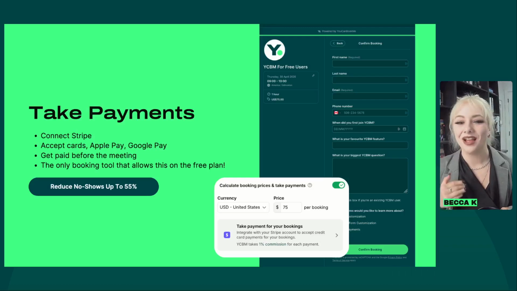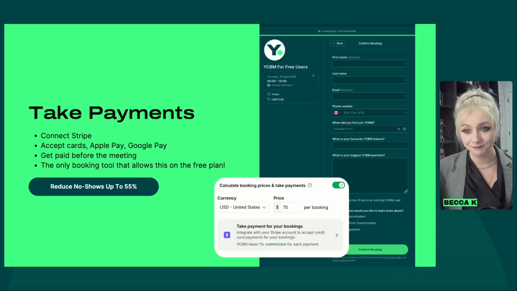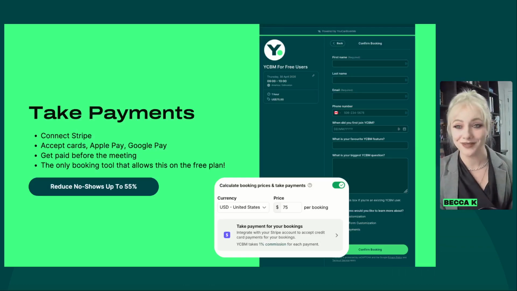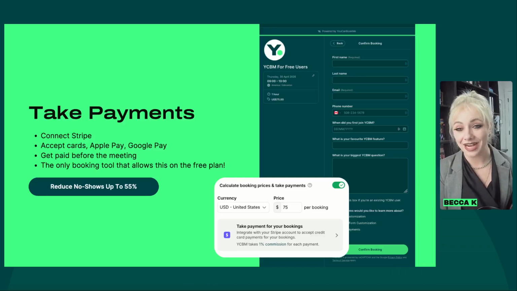So you can set up Stripe, and the payment availability options are actually really flexible, which is nice. Credit cards, debit cards, obviously, but then it also completely works with Google Pay and Apple Pay. Because I don't know about you, but I do most of my online shopping, most of my booking from my phone. So if I can just go click, click, Apple Pay, done, great. Love that for me. Quicker, easier for your bookers. So get paid before your meetings so that people can show up to your meetings more likely. And by the way, as far as I'm aware, and please call me out if I'm wrong here, we're the only booking tool out there that actually lets you take payments on the free plan. But it's because we think it's important.